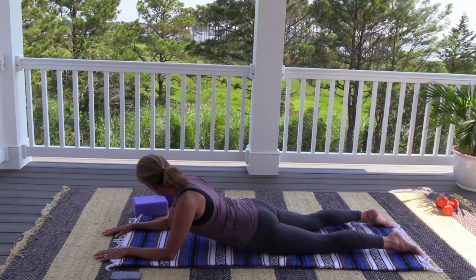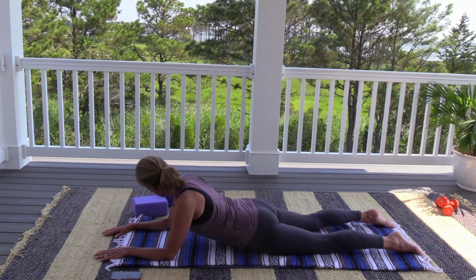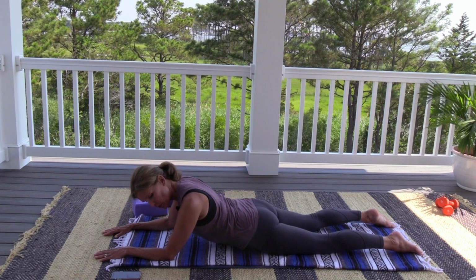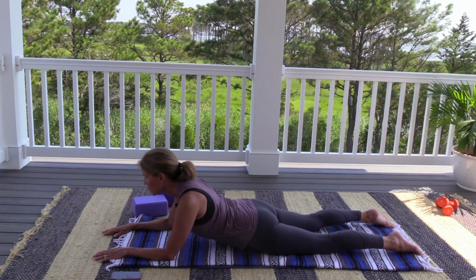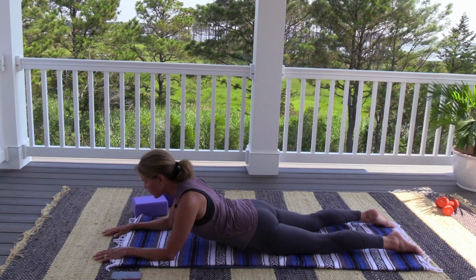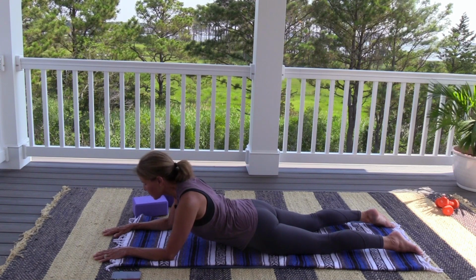And just turn your head from side to side. And just give yourself a little stretch here. And then bring your chin parallel with the earth and let your eyes softly close.